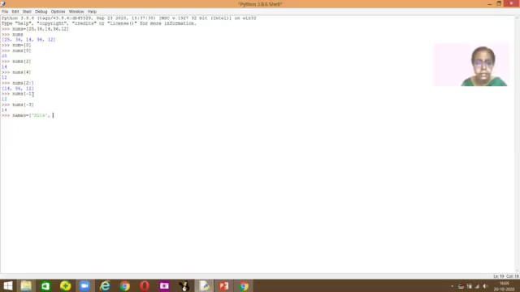Then I'll say Geeta, close, comma, and I'll say Veena. Oh, I didn't put the single inverted commas, put the single inverted commas, right? And close the square bracket. These are your names. Let's see whether the names are being assigned. Names, what names are assigned? Let's see what I get. See, Sita, Geeta, Veena.